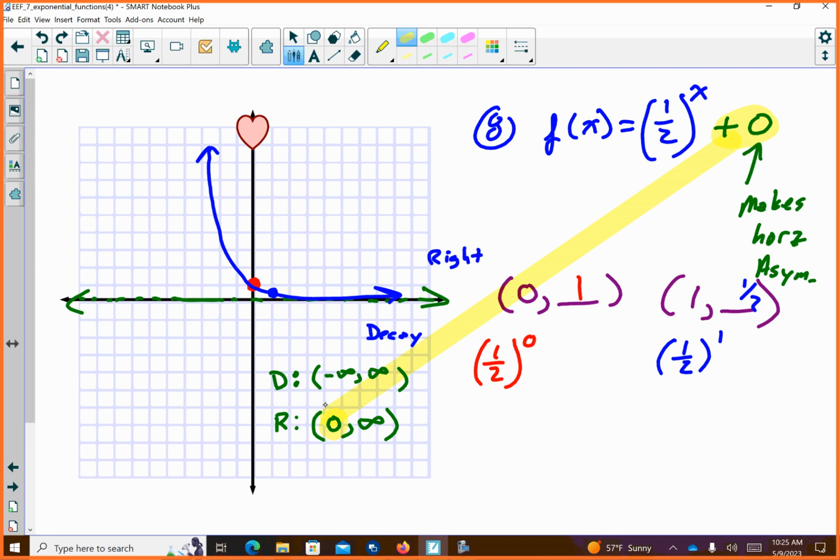The red dot is part of the graph. The graph itself still goes to the right and approaches the asymptote. And it's a round bracket because remember, a round bracket means you come close but you don't touch. Today, we're going to show how the asymptote moves up or down. And it's pretty simple, I think.